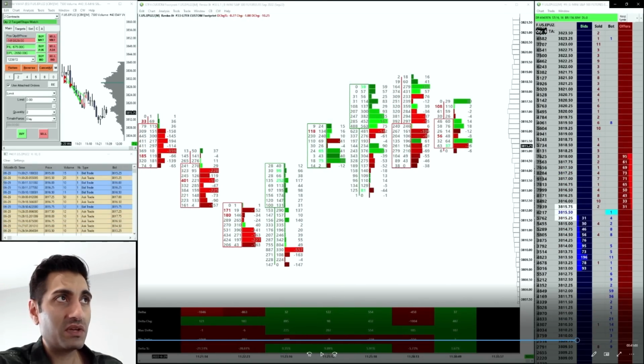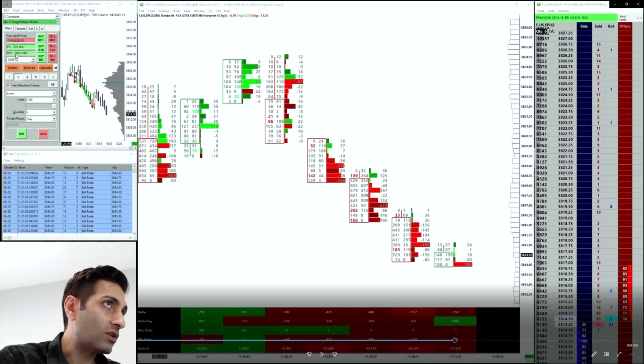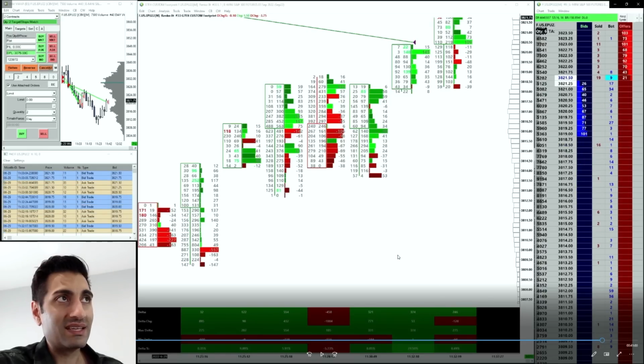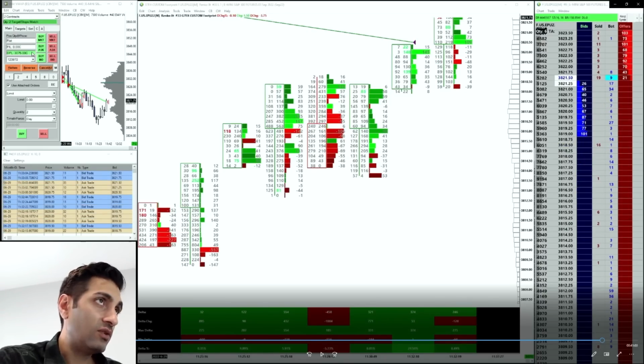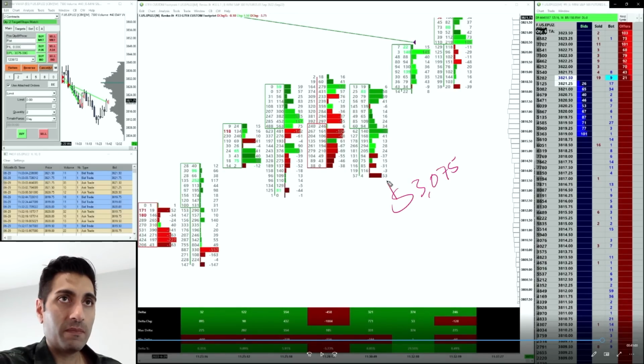Okay, I had my predetermined exits that I had over there, which was, I think, near the previous lows. You see there, near the previous lows. So some exit there, and then I held. So I had 2,600 in the bank, and then the rest of it, I just let it play out till the exit there, final exit there. You can see I was trying to go for lower prices, came back, and I just took the exit for $3,075. So not a bad day's work, but hopefully that's a lot clearer to you because it is actually based on some proper deep analysis. So hopefully you found that useful.